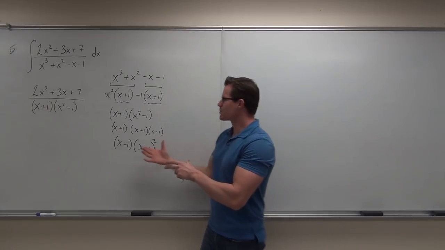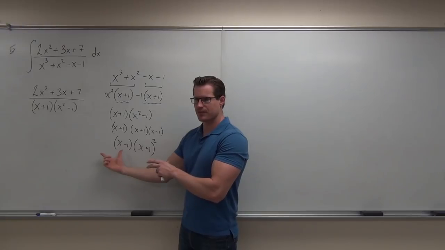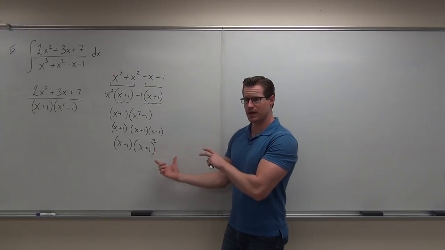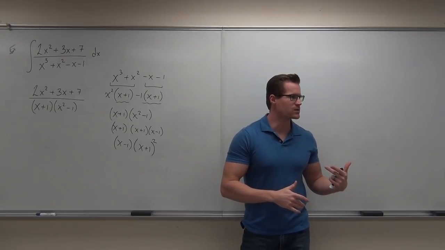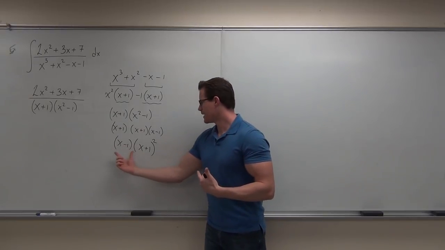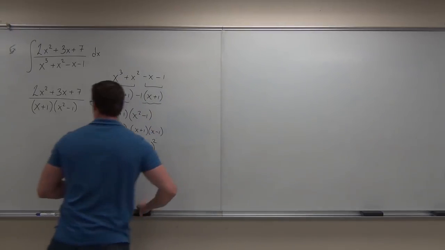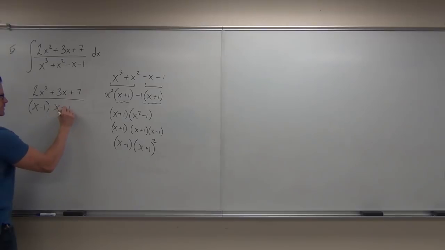Then I like to rewrite it as linear factors first. Everyone does this. Linear factors first, and then powers of linear factors, and then irreducible quadratics, and then powers of irreducible quadratics. That's typically the way that we write these. So we've got linear, and then linear to the second power. You guys okay with this so far? So I'm going to change this. I'm going to say, no, this is not good enough. This is actually x minus 1, and then x plus 1 to the second power.